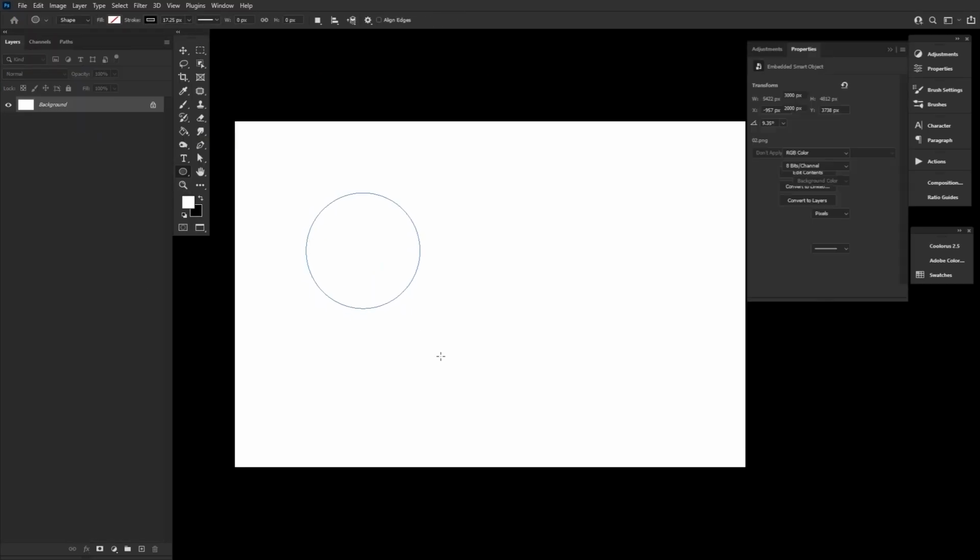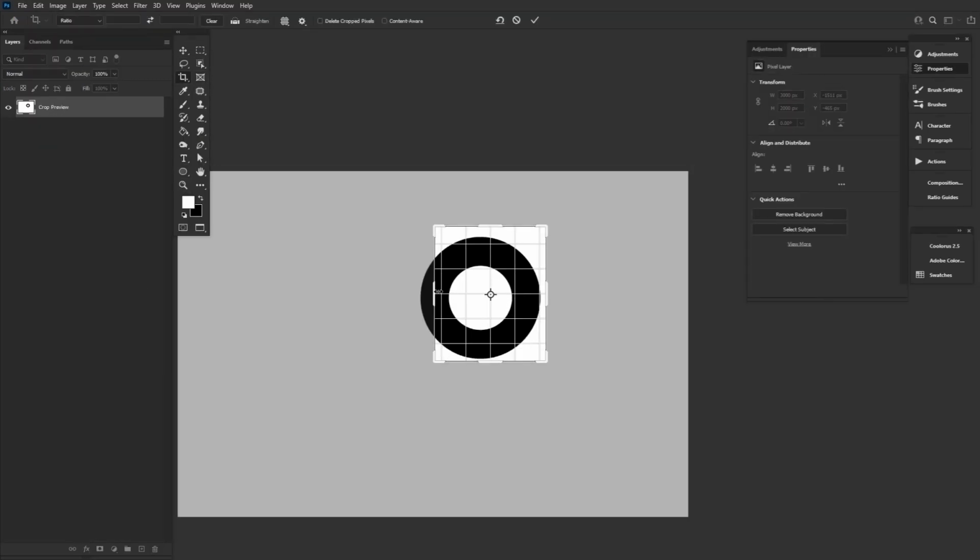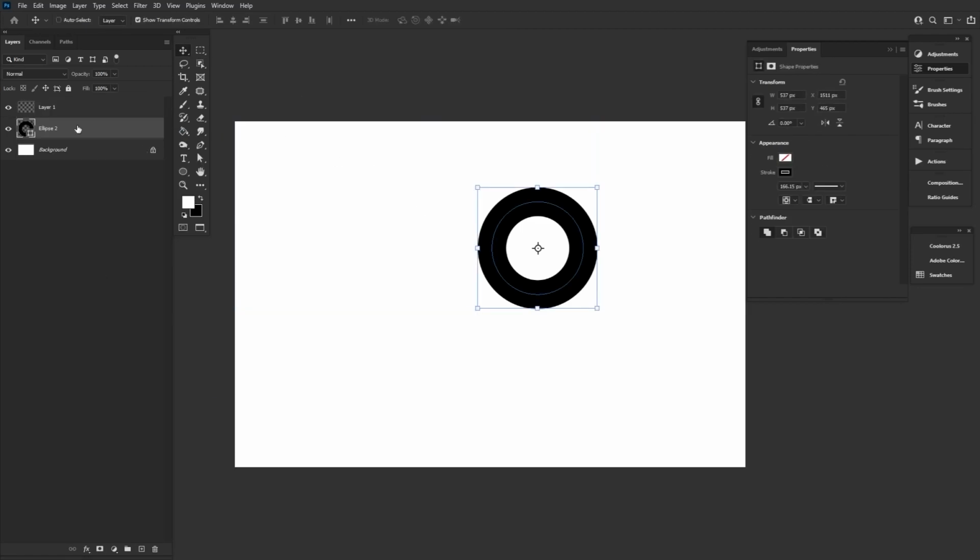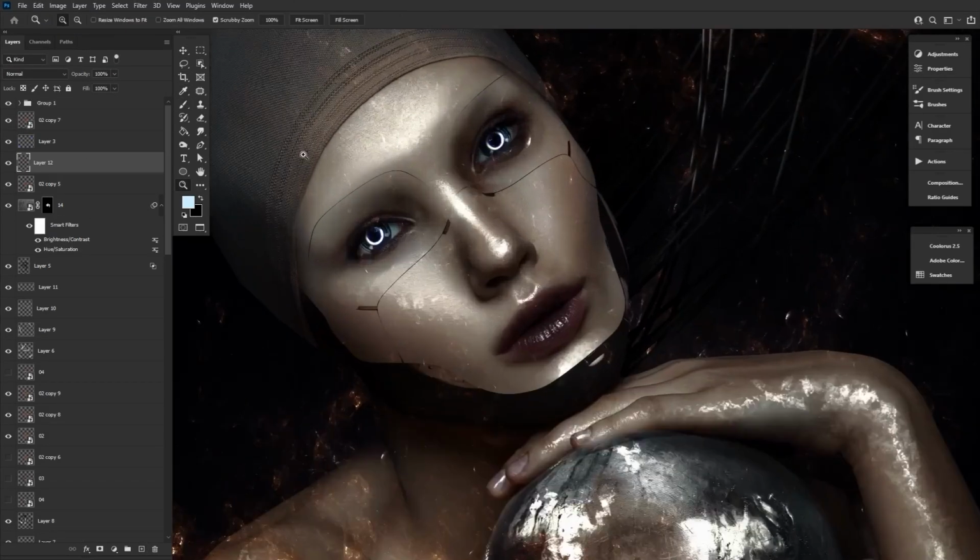I made a super quick circle brush so I could add some light trails coming from the glowing robot eyes, just to be a bit less generic than a normal glow effect.